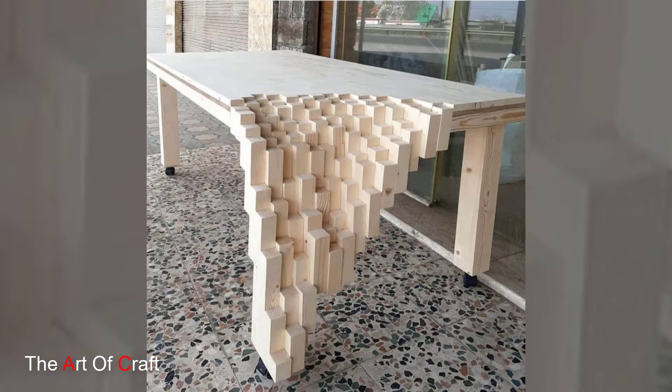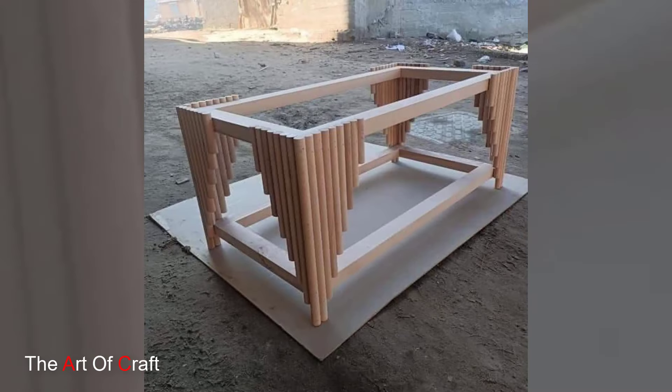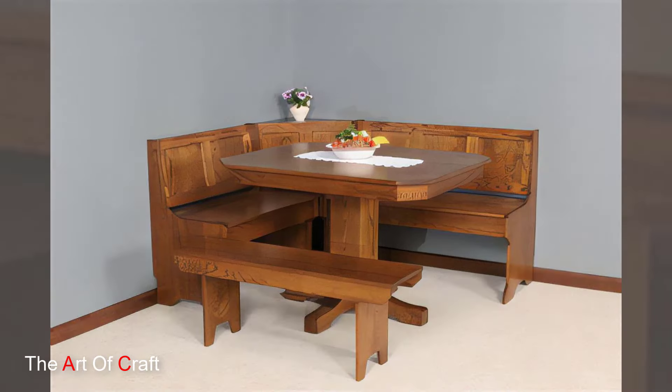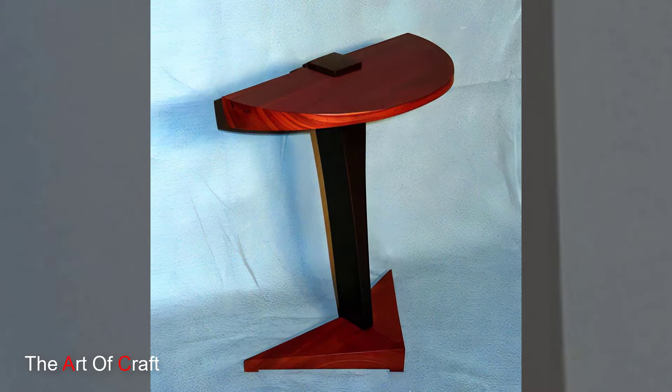If you have more space, consider a Scandinavian style wooden desk. Its clean lines and minimalist design can fit seamlessly into various interiors, whether modern or traditional. Next, think about storage. Vertical space is your best friend, especially in smaller rooms. Tall wooden shelves or bookcases can help you keep your workspace organized without taking too much floor space.